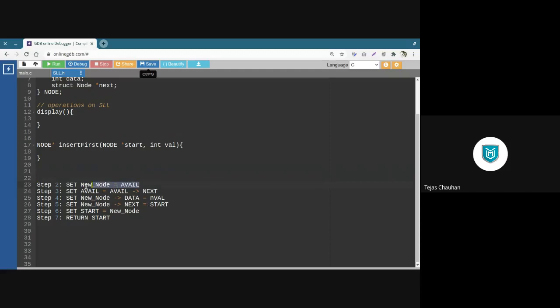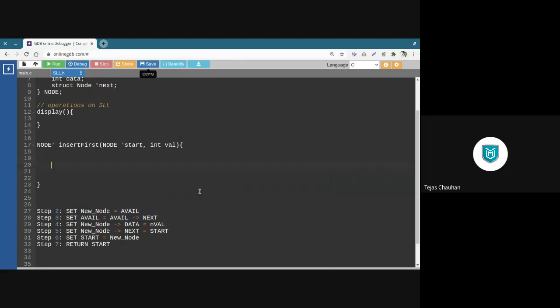Next step says you take memory for a new node from avail and update your avail. Now, as I said, all these steps are just for algorithms. In a program, you are going to write a malloc statement, because using malloc, we can allocate memory at runtime in a C program, right?